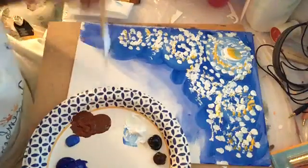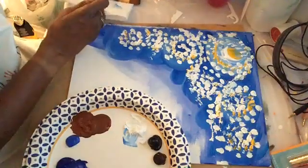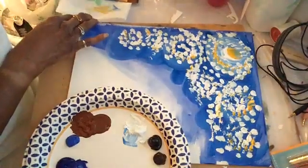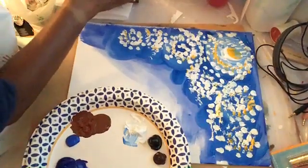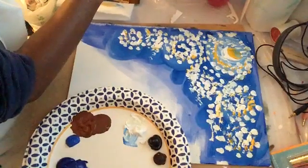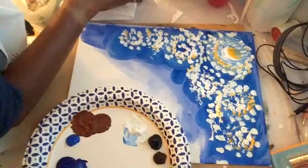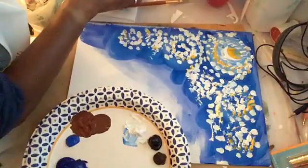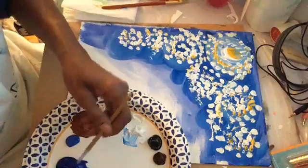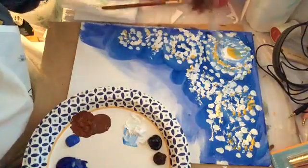All right. Now, we do need to add some blue to this because there is blue in this. Let me clean my brush off. There is blue in this painting. So let me clean off my knife again. I'm going to put some water on it. And whenever water gets really dirty, you do need to empty it. However, I'm not going to be doing that right here, because that means I have to get up and go away. Alright, so that brush is clean, this brush is clean. So now I'm going to add some of my ultramarine blue, and I'm just going to make some little dabs in between stuff.